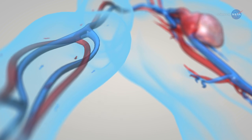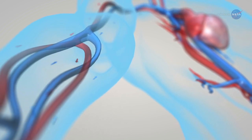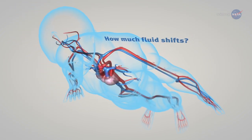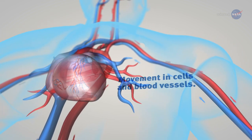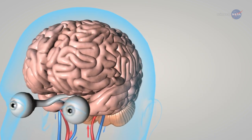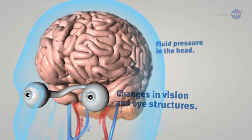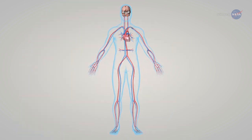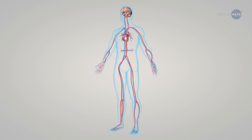Stenger and his colleagues seek to fully characterize these changes and investigate ways to prevent them. We want to know exactly how much fluid shifts and how it redistributes in the body — how does it move in or out of cells and blood vessels? How do the fluid shifts affect fluid pressure in the head, changes in vision, and eye structures? Those are the kinds of questions we'll answer. We expect to find individualized responses to the headward fluid shift that correlate to vision changes.